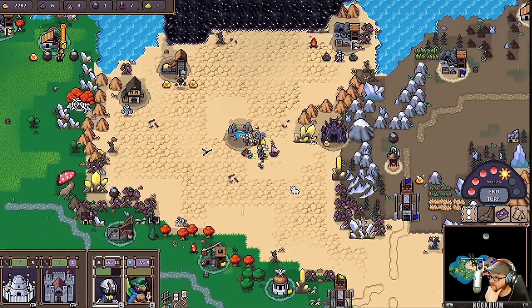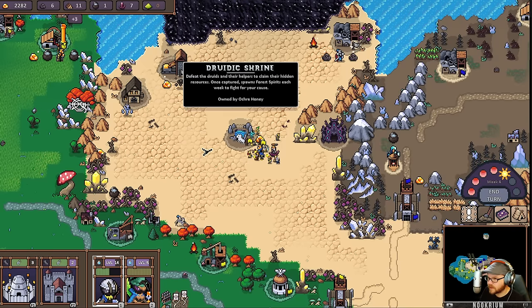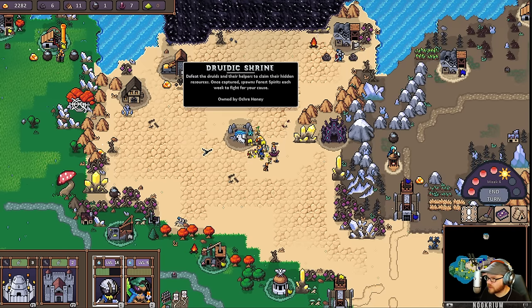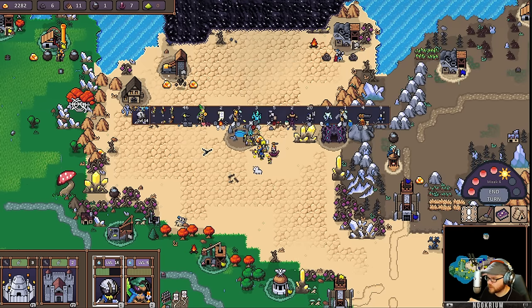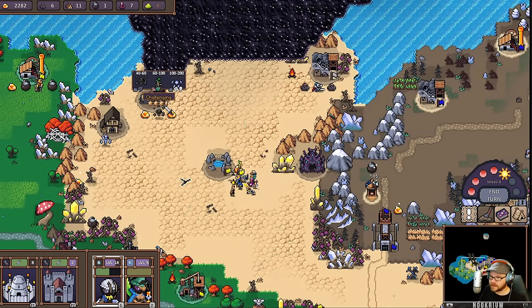Yeah, raise those guys up. Okay. Look that up. Did we get the shrine? Defeat the druids and helpers and claim their hidden resources. Once captured, spawns forest spirits each week to fight for me. So, like, those druids or those dwarves down below. I gotta pop in here. Is that a challenging fight?